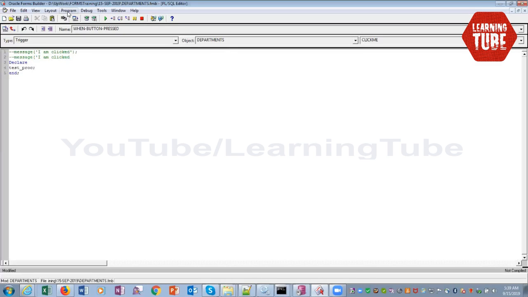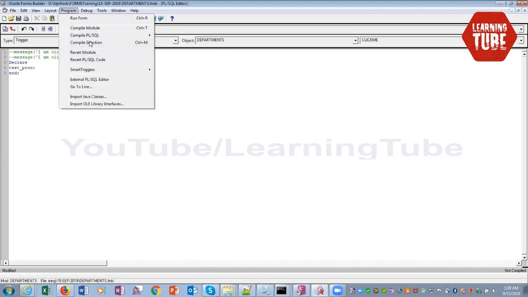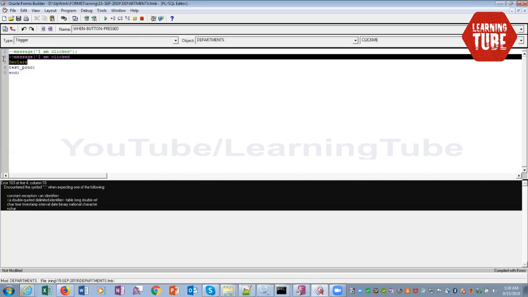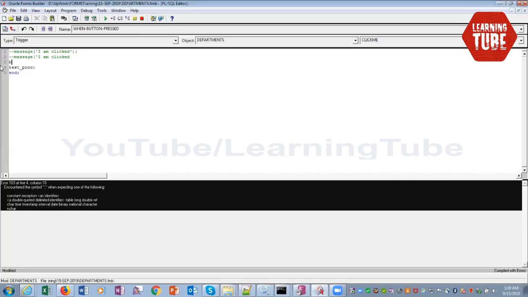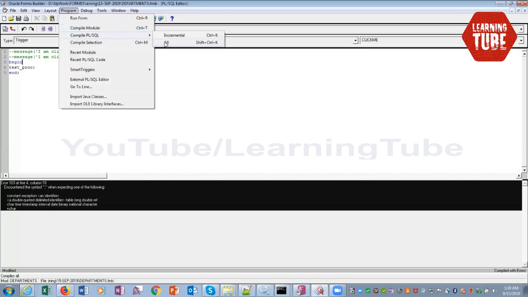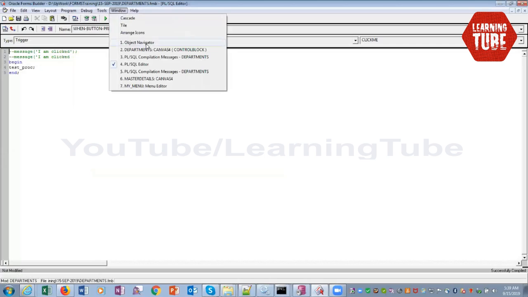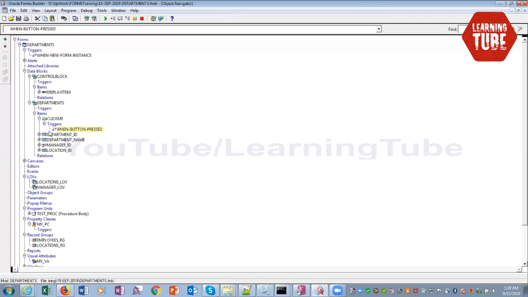So I will call this program unit from the when button pressed trigger. Begin, compile. So now in the click me when button pressed, I'm calling the program unit which is defined locally within the form.